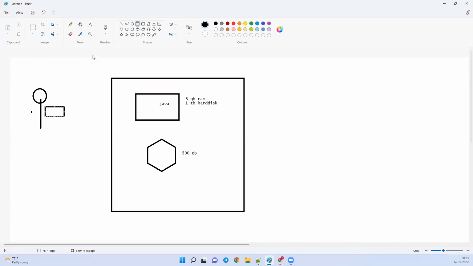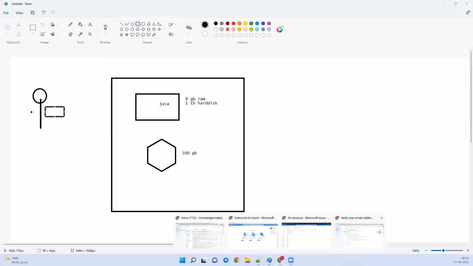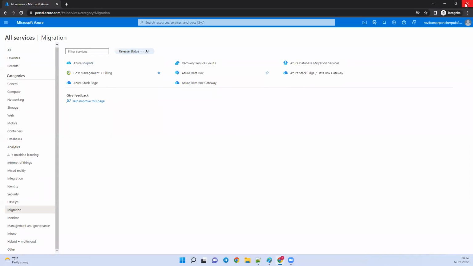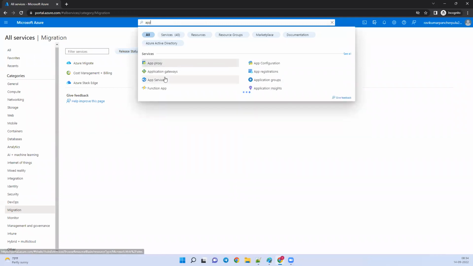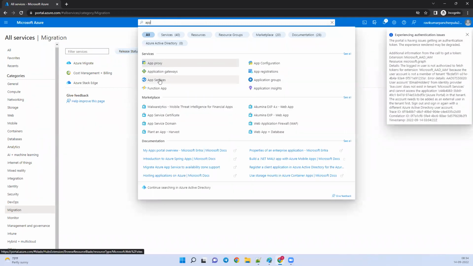As a DevOps engineer, we can create it. Otherwise, Azure also provides platform as a service, so you are getting a ready-made platform. You can have an app service.